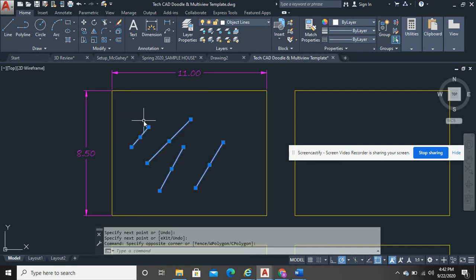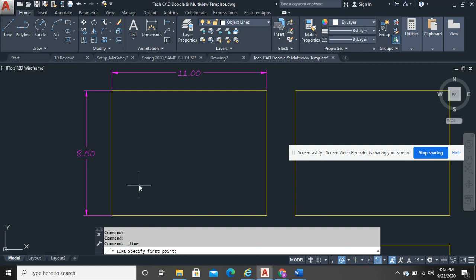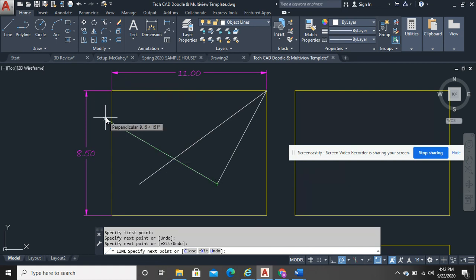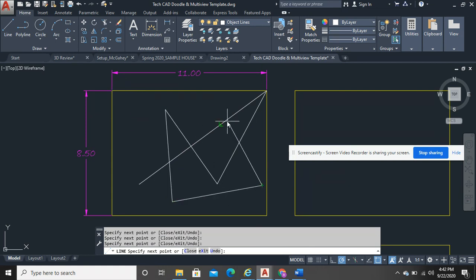So a couple of things. Most things on AutoCAD don't require you to drag anything with the mouse. Okay. Meaning like you don't have to hold a button down. If you click a line, you click to start it, but you're not holding anything. I just made one click and I look down here and it says what? Specify next point. So I'm not holding anything down. My next point could be right there. Okay. But the line keeps going. And so you're like, wait a minute. Okay, there, I want it to go there. How do I stop? How do I stop? I'm making a spider web.